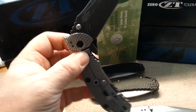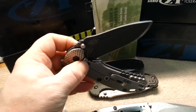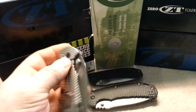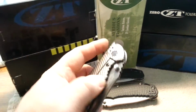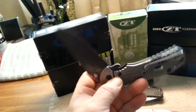Now remember, for the dude that says you cut yourself when you shut these blades, you can't get your finger out of the way because it's going to slam on you. Look at this. Okay? It doesn't slam down on your finger. And the only reason that's probably happening is because you don't know what you're doing. You've got to pay attention when you're closing your knife.